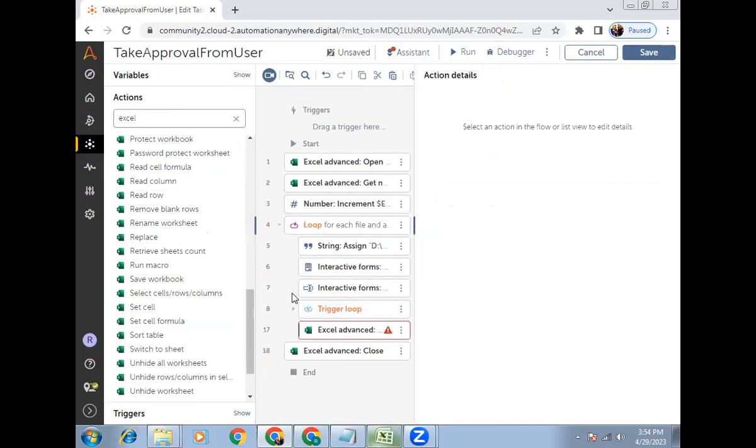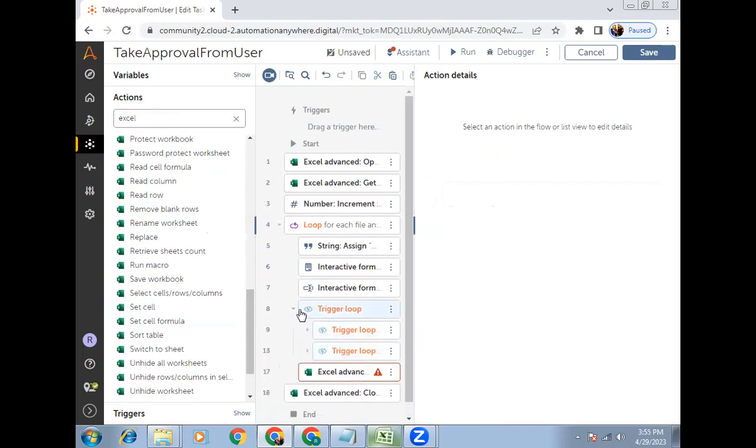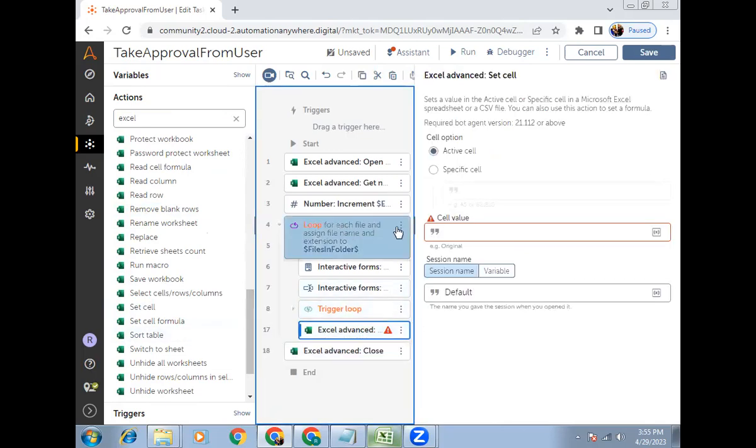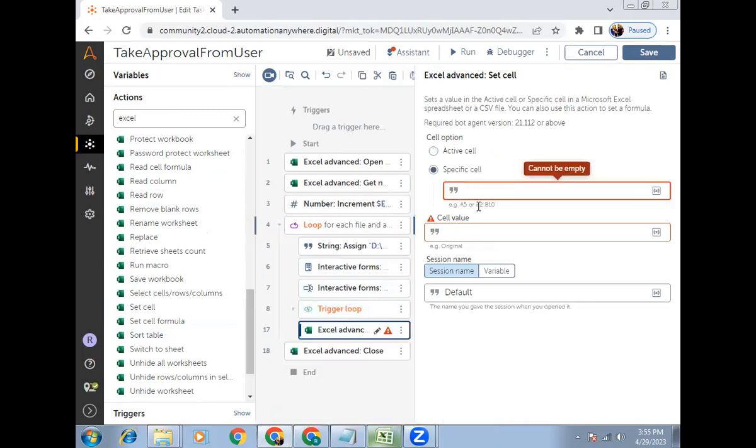Okay. Inside this loop only, we are adding this one. This is, yeah, inside. Okay. Inside this file loop only, we are going to add this one. So we will select the specific cell. It is at A. In the A column, we need to put the path value, right? And this cell number we are going to pass a dynamic way.